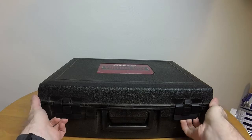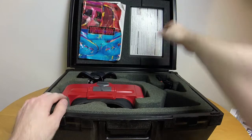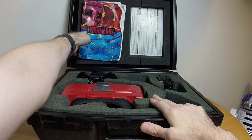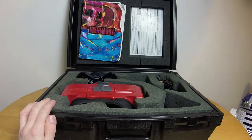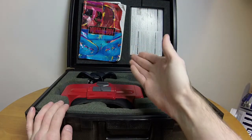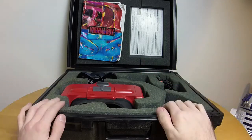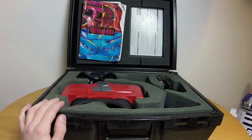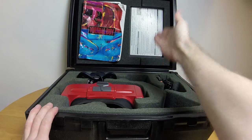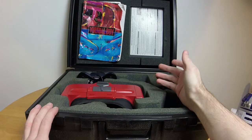Inside, we can see something quite interesting. We have the Virtual Boy manual Velcroed to the top of the case for easy access and storage. As you can see, it's quite damaged — not terribly surprising, since this thing has actually been rented. There are also instructions for setting up and using the Virtual Boy, which I have never read because it's not exactly complicated.